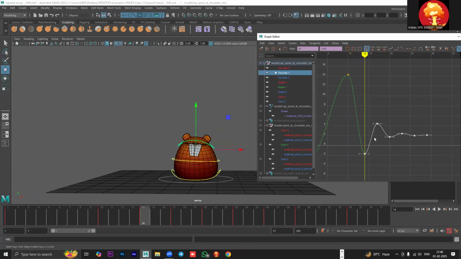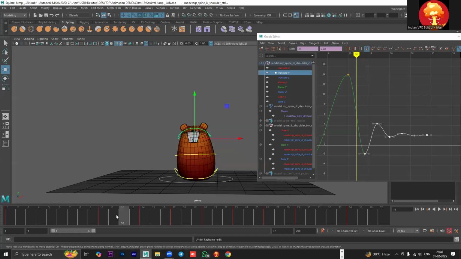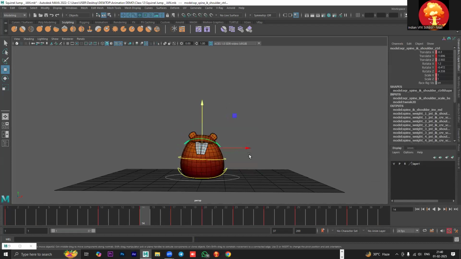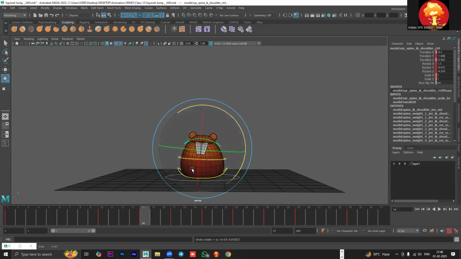Here, what I did with the curves itself, I'm basically just changing their intensity by selecting all of them. Okay. So that is another method that we can use. See, that's what I'm saying, Sudhakar. I changed the timing and I'm also changing the rotation values because I deleted those keys. So basically, I created them again.